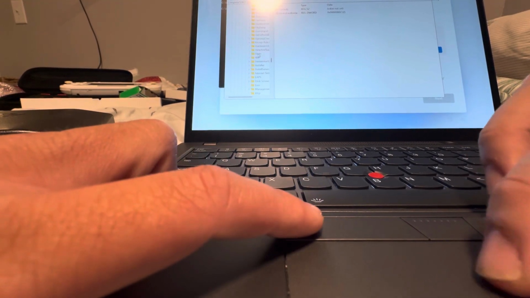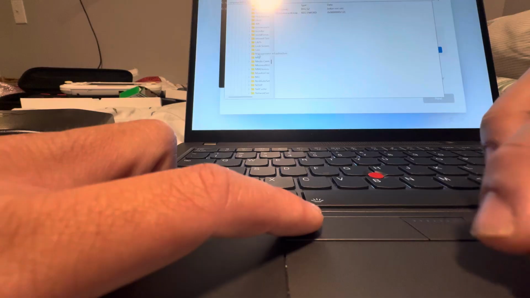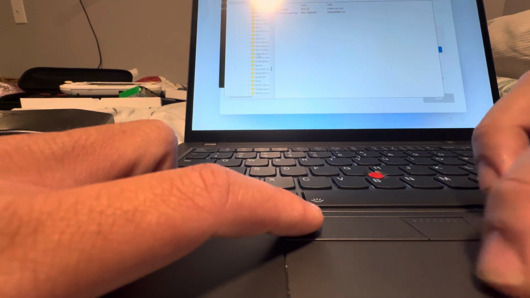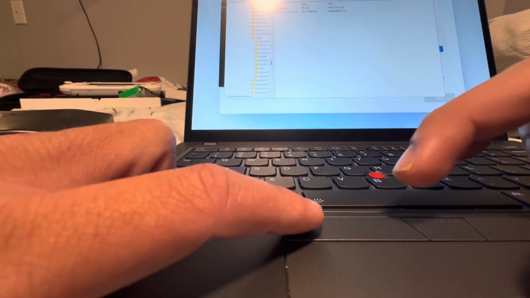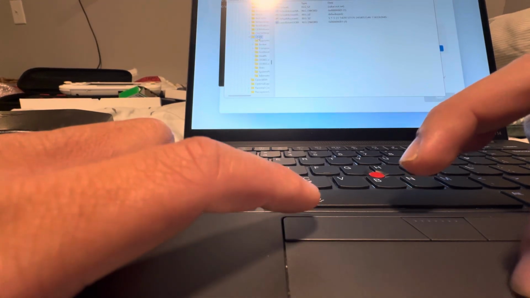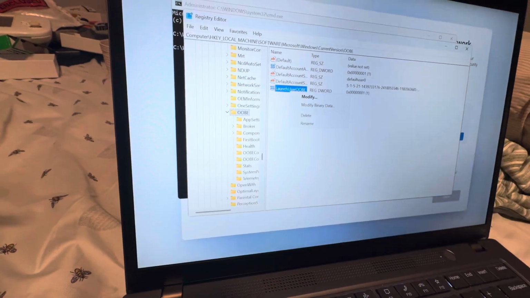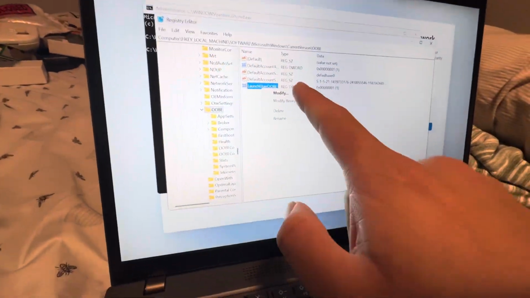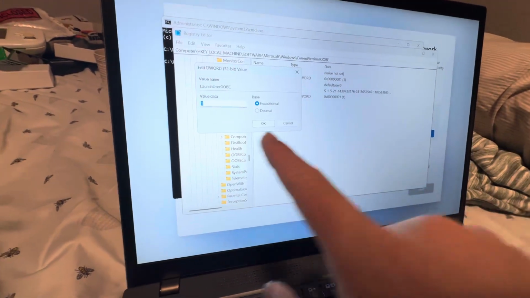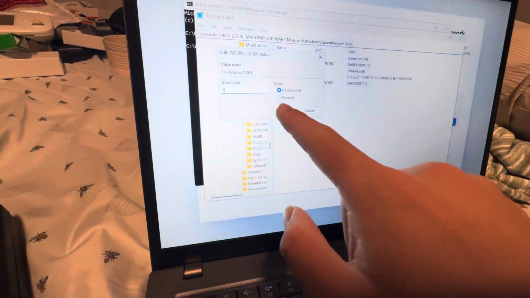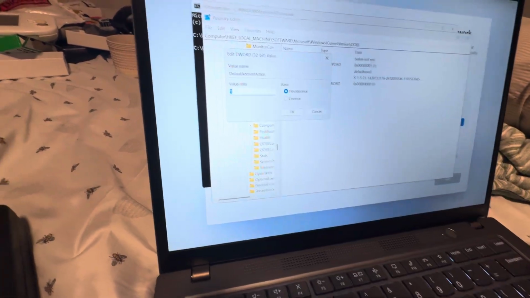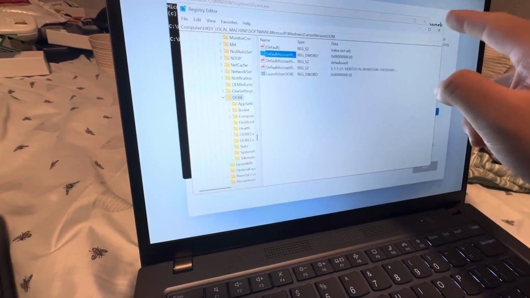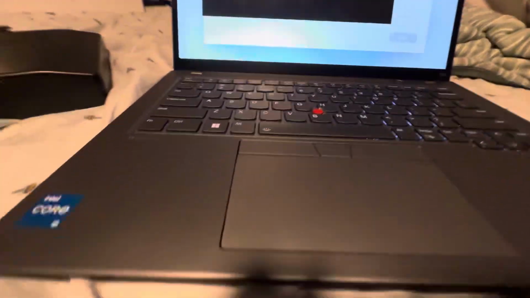Now we need to search for OOBE. So this is the OOBE. So we need to click OOBE. Now you see here, LaunchUserOOBE. So we want to right click that, click modify, and set the value to 0 and click OK. Now we want to do the same for DefaultAccount. Set that to 0, click OK. But you don't want to do anything just yet.